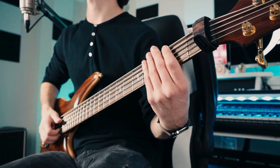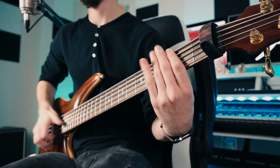You see those crazy slappers, and it's impressive and it's fast, but when we can lighten the load with our left hand, it makes it way easier. So the main technique here, I'll break it down in two different ways that I've seen him do a bunch. We're just going to do it as eighth notes.